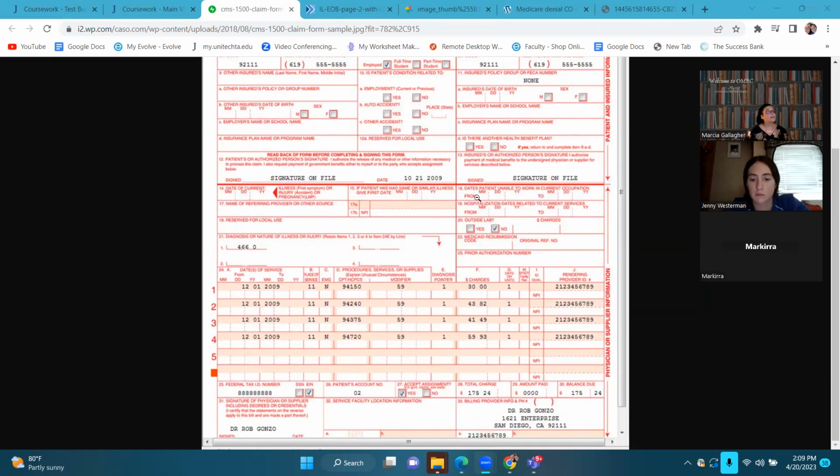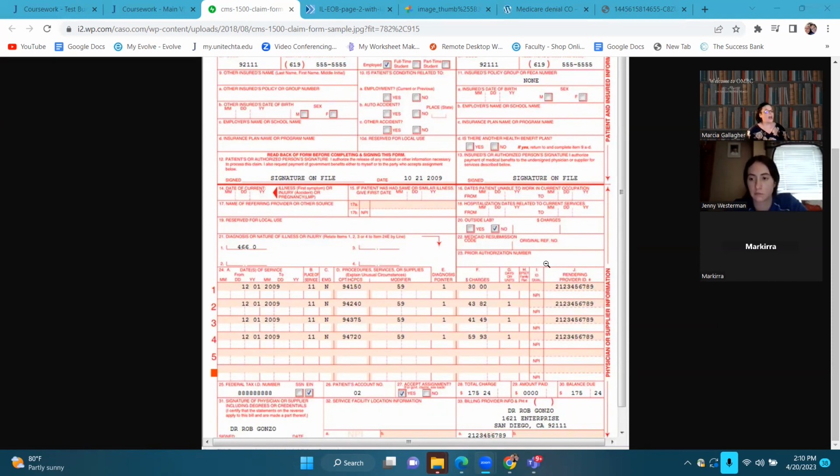So let's see, again, 16 is occupational therapy. 17, I've never used any of these blocks. I'm just going to hit the major ones. So here it's going to say outside lab. They didn't do outside labs for this patient, so it's a no. Again, this is automatically populated. Number 23, I want to call your attention, is prior authorization.